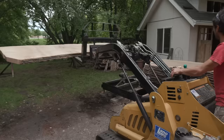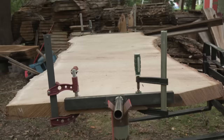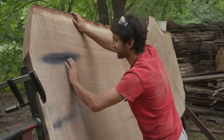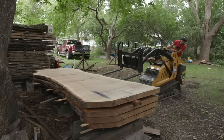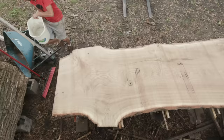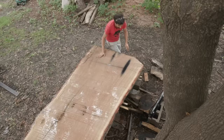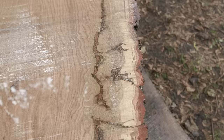That is some serious staining. Must have just missed whatever it was. Ho-ho. Check this out. Look at that blue stain. That is intense blue staining. And here we go. So nothing on this side that I can tell that was hit. So either whatever was in there was removed or it's embedded in the wood that's in the slab right now.